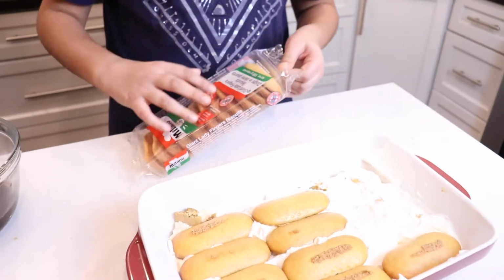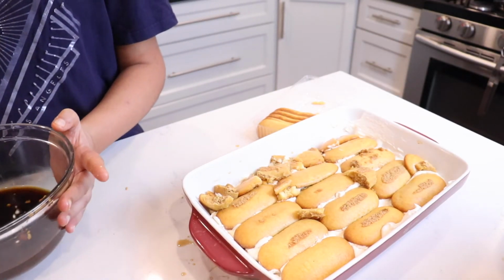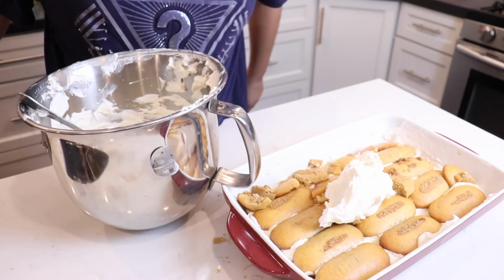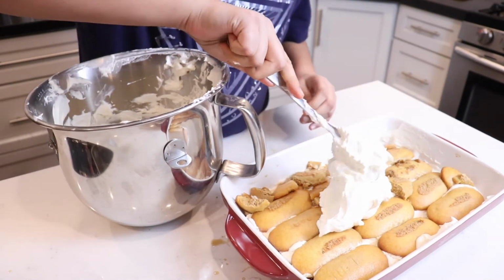Third packet. Guys, now the layer is done. Now we're just gonna add whipped cream. Hey guys, last layer. Now we're just gonna put some whipped cream.